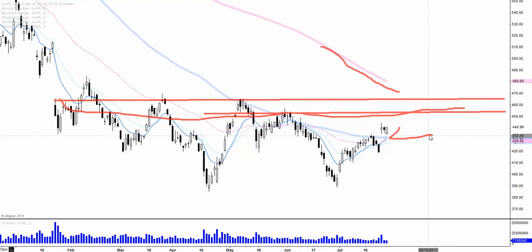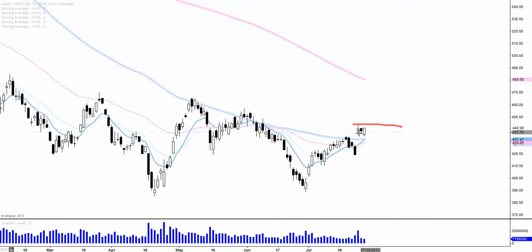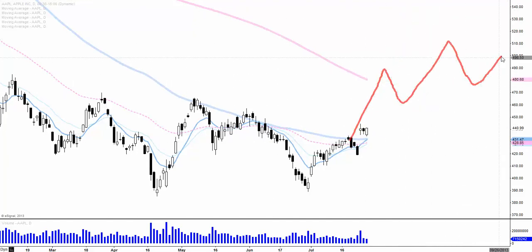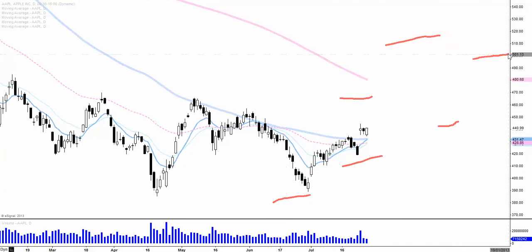We cannot see that happening though until first, like I said, we cannot move sideways. The next few days — Monday and Tuesday — we need Apple to start moving higher with volume coming in. In that process, we will see the 100 MA and 50 MA crossing. If that happens, ladies and gentlemen, I do believe that Apple will come out of this slump and we'll see some good future. I don't think it's going to go to $700 in a month or two, but it's going to have a grind action for some time, with a healing process — making higher highs and higher lows. It can't just go straight up. It'll go up, down, up, down. And when we start seeing those higher lows and higher highs, I would have to say Apple is on its way and making good progress.